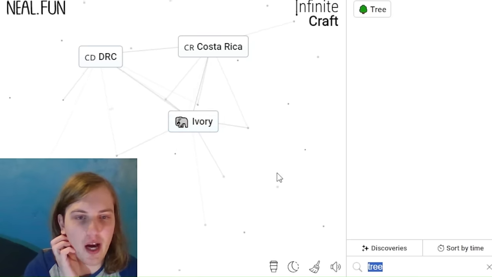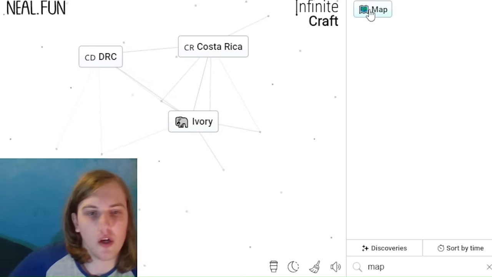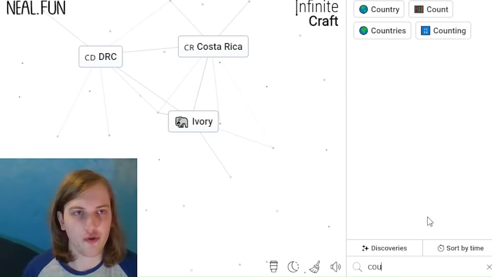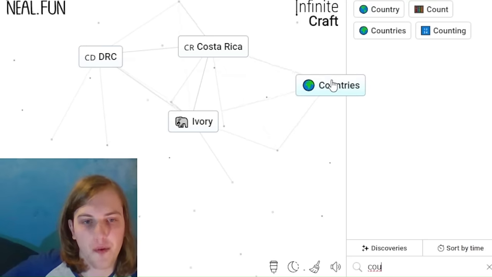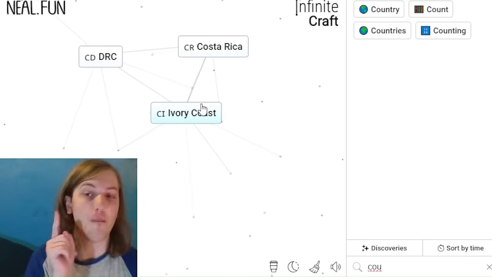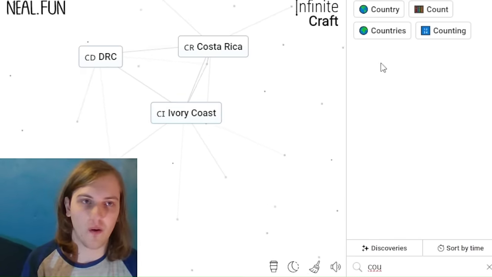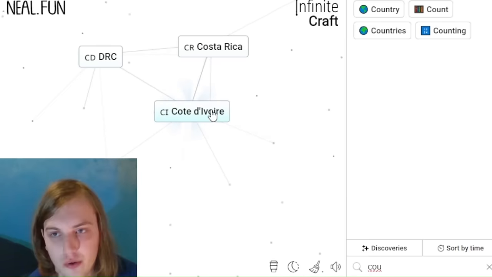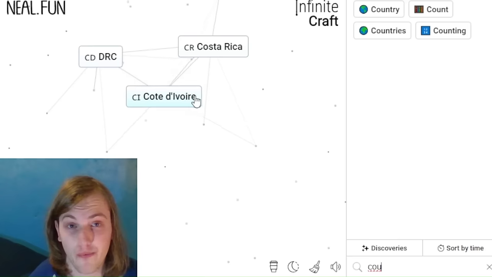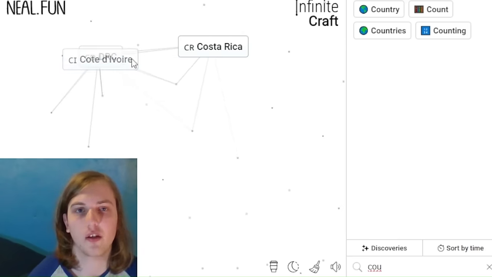Right, okay, we made ivory. Have we already made map? Because if we made map, we can do... No, wait, we don't need map. Did we make countries already? We did, we made countries. Countries plus ivory is the Ivory Coast. We could stop there, but that is an anglicized version of its name. So we just have to add country back, and then we've got Côte d'Ivoire, because it's officially the French name of the Ivory Coast. What happens if we mix Côte d'Ivoire with the DRC?